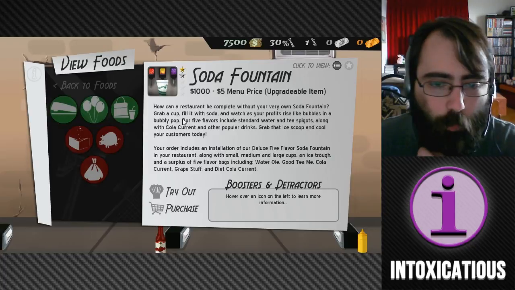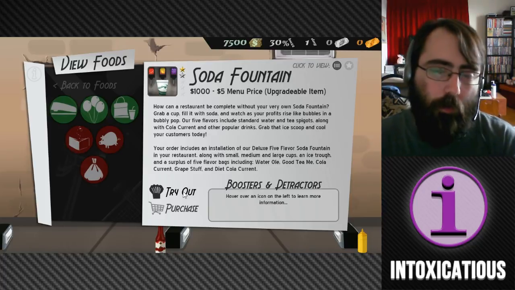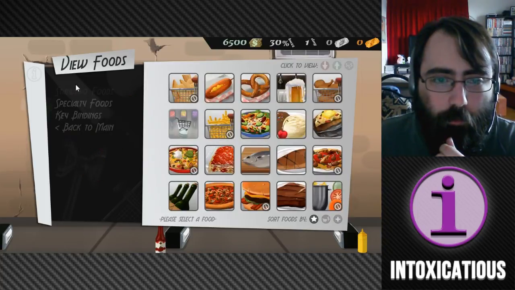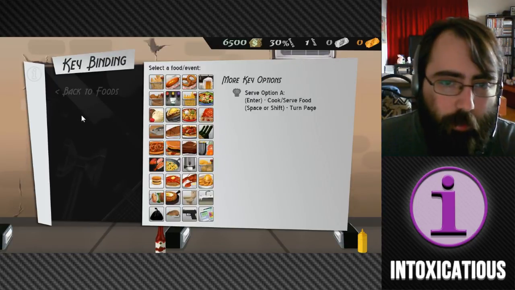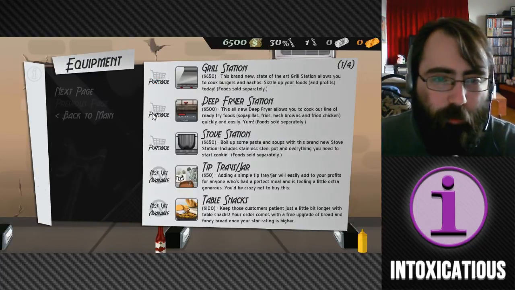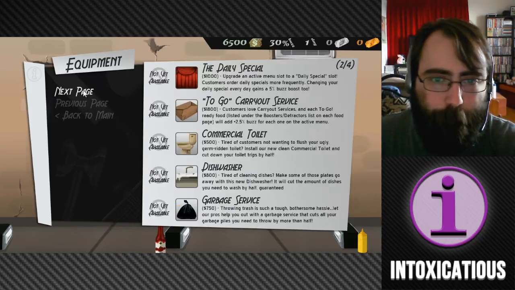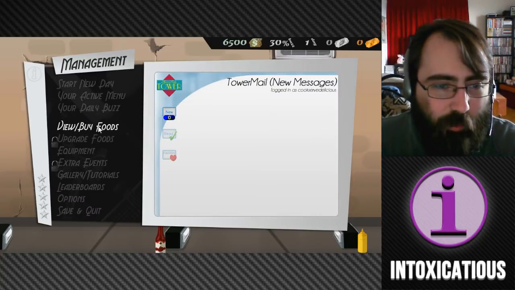Drinks are a really good, simple one to put out. You can always try it out to see what the keyboard presses are and see if you want to change them before you actually put it in your restaurant. So I'm going to get a soda fountain. And there's some specialty foods, but I can't really do that yet. Yeah, and you can change the key bindings for every single food, so that's really good. Here's the equipment that you can buy if it's required for whatever you need. Like we were talking about a fry station, so there's a deep fry station there. There are 4 pages of stuff, so there's a lot to buy.